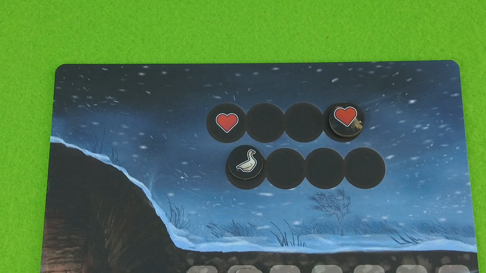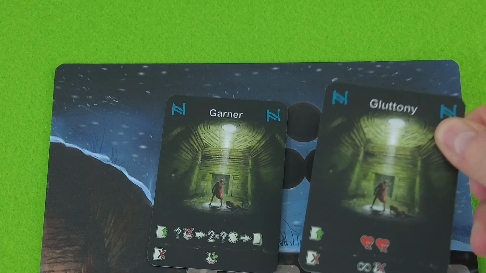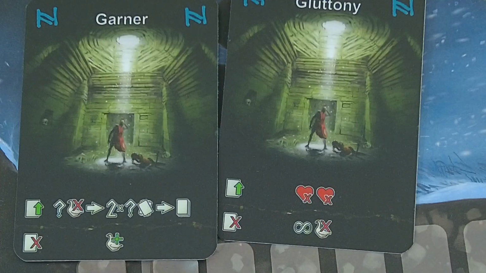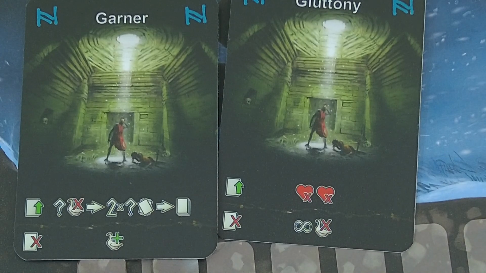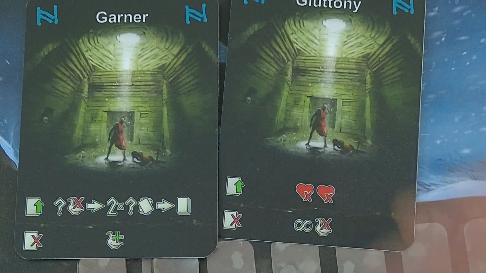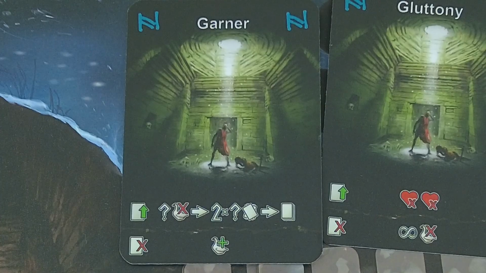It's very strange that we haven't seen any of those expansion cards, like the Ghana one here, for example, like the Gluttony one here, for example. Especially the Gluttony one is a rather tough nut, because you are either losing all of your food, and this is the one exception I mentioned before. You have to have at least 1 food at that point, or if you play it, then you're losing 2 health.